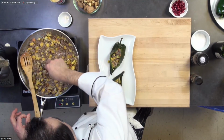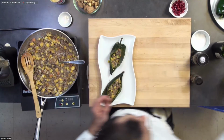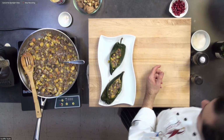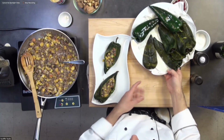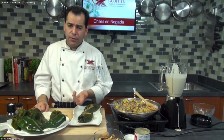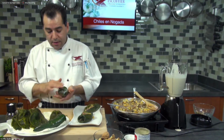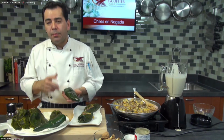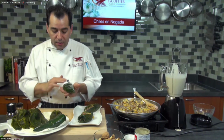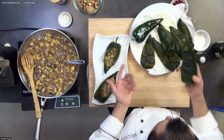Yes, we have another question here. Go right ahead. The question was, how were the poblano peppers prepared? I fire roasted this on the stove top, so you turn the flame on. You can also do them on the grill, and it works really good. You want to make sure to char all the skin to a nice dark brown, and you just put them in a plastic bag for 5 minutes to get all the skin nice and soft.